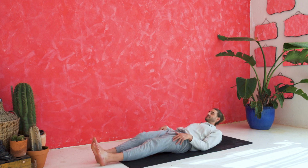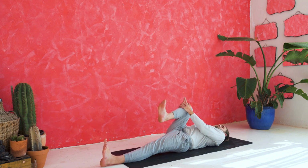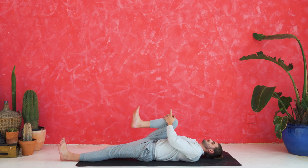Release. Inhale to roll up. And as you exhale, slowly lower down onto your back, drawing the right knee into your chest. You're going to flex both feet, tuck the chin, and see if you can lower your full spine on the floor. So shoulders back. And you want to keep your left thigh on the floor and draw the right knee out towards the right shoulder.